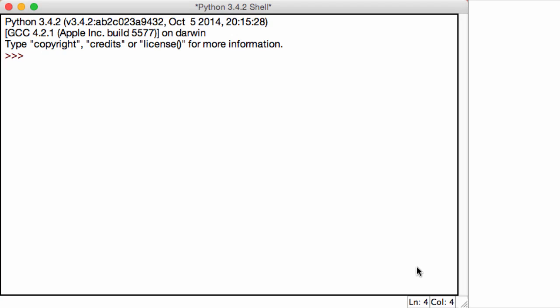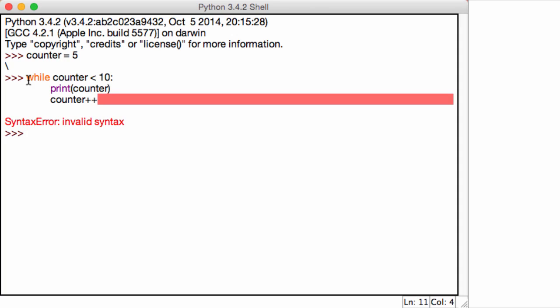So I'm going to create a variable. I'm going to call it counter, okay? And I'm going to set it equal to 5. And over here, what I want to do is say, while counter is less than 10, print counter, and then I want to increase counter by 1. So it's giving me an invalid syntax. That's something I picked up while using Swift, my bad. So counter is equal to counter plus 1. And I'll explain what I'm doing. Alright, so 5, 6, 7, 8, 9.